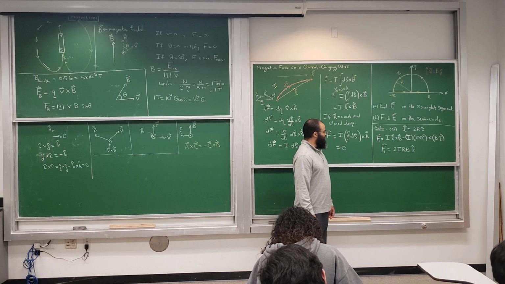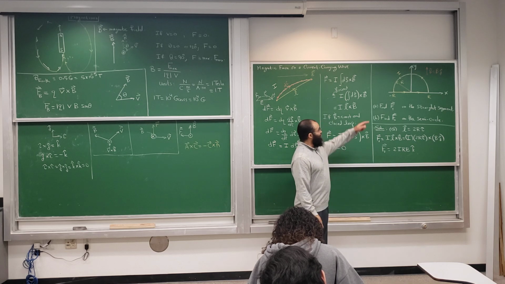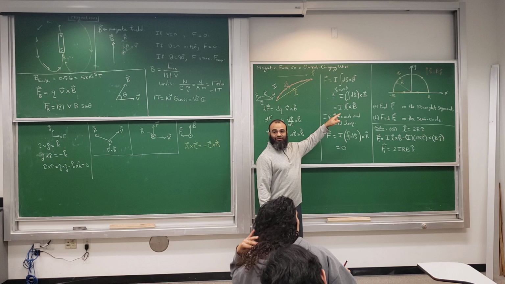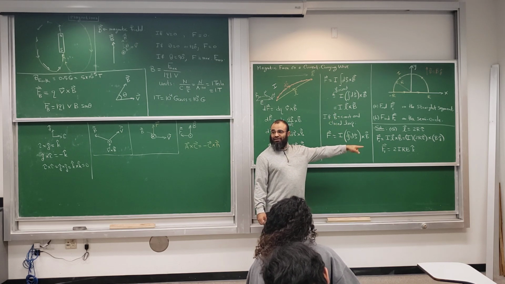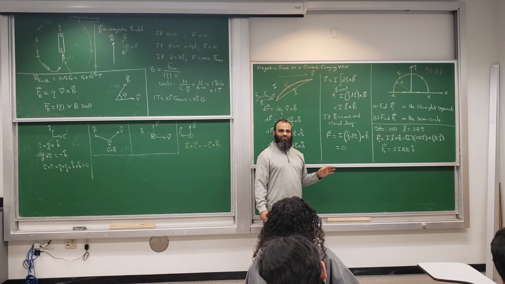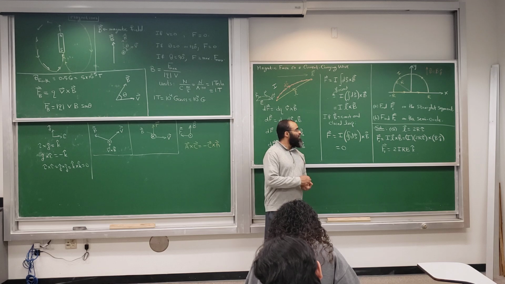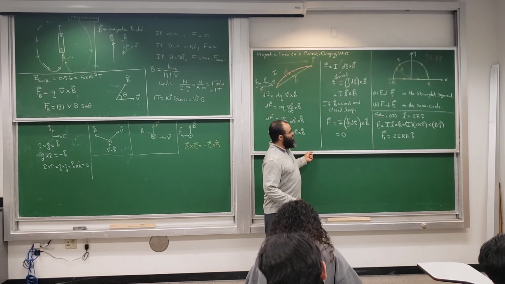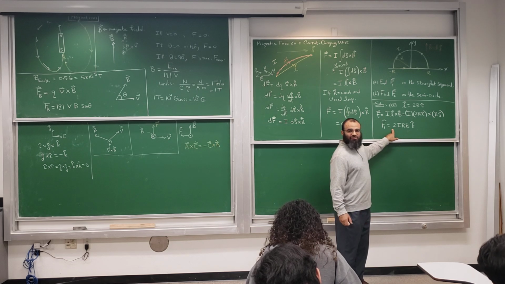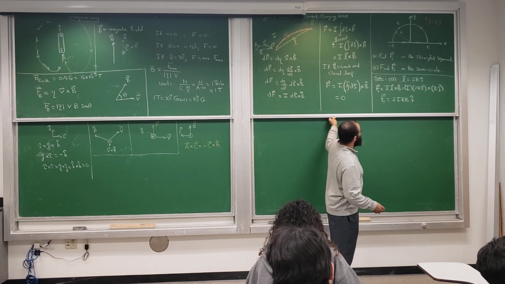That's the magnetic force. Now, in the semicircle, we can do it the efficient way. What do you think the force on the semicircle is going to be? Negative. Yeah, it's the negative of that. So that's the efficient way. But we don't want to do the efficient way. We want some practice. So let's do it the less efficient way. We could actually do the cross product. So we already know the answer. F2 should be just whatever this one is with a minus sign. The total has to be zero. So let's actually do that.